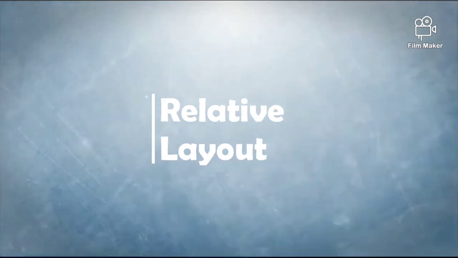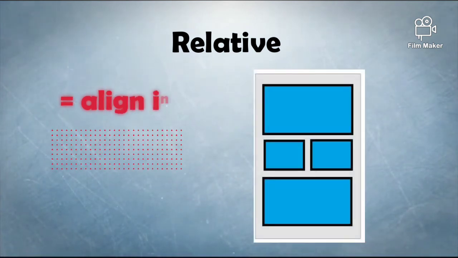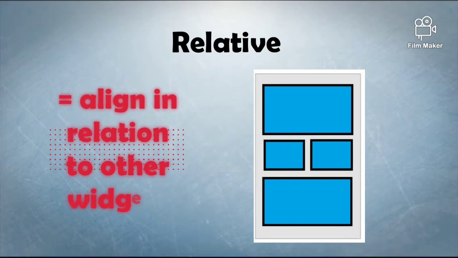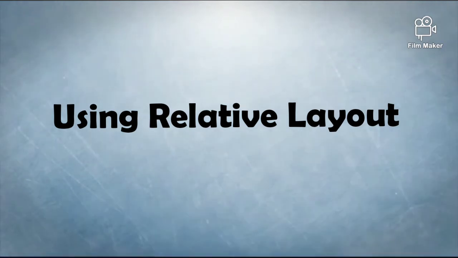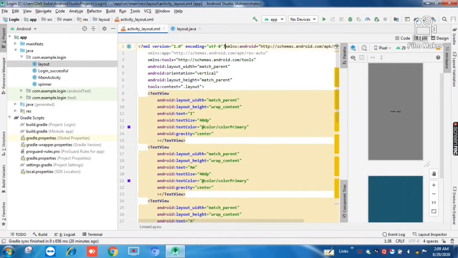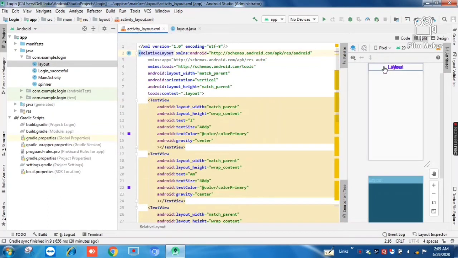Now talking about relative layout, from its use in previous videos, we know that we need to align each widget relative to some other widget or the parent view. And that's why we used attributes like layout below, to right of, to left of, etc. Let us now create the same design using relative layout. Now, if I directly change the layout to relative layout keeping the properties same, as you can see, all our widgets are overlapped one over the other because we haven't aligned them relative to any other widget or our parent view.